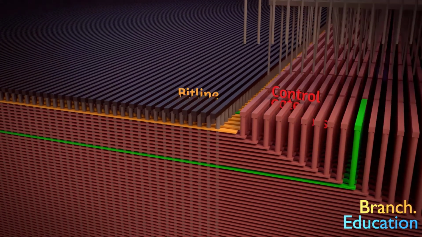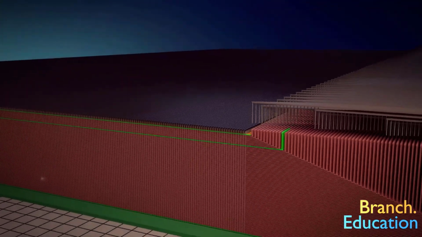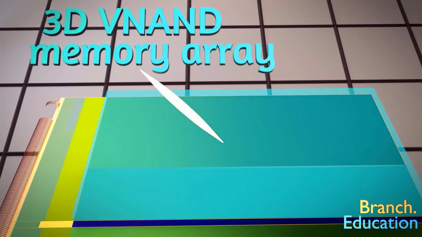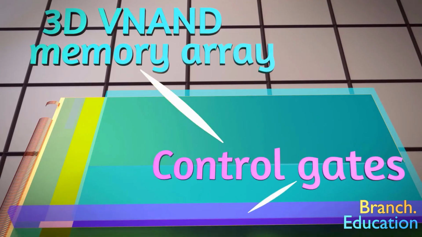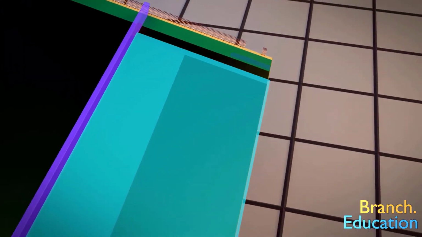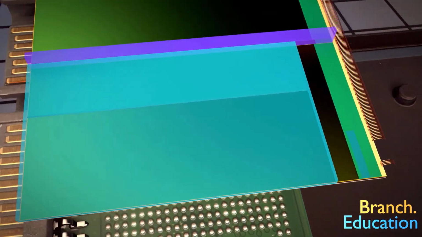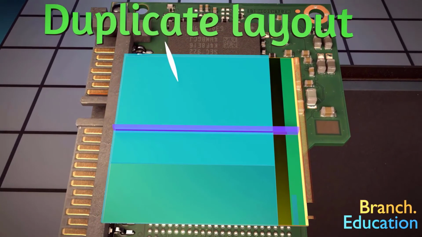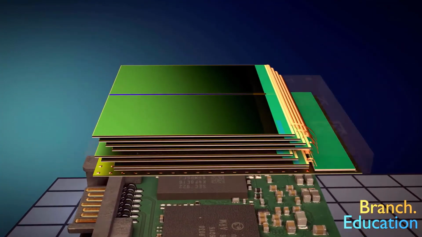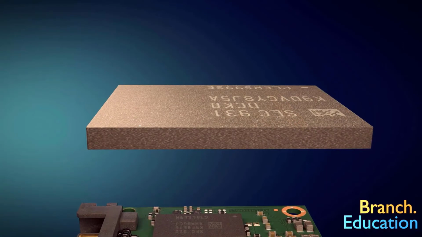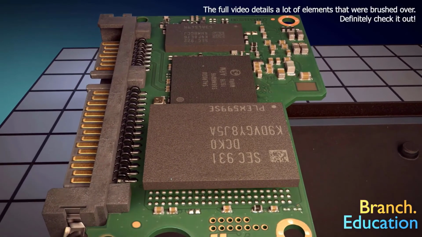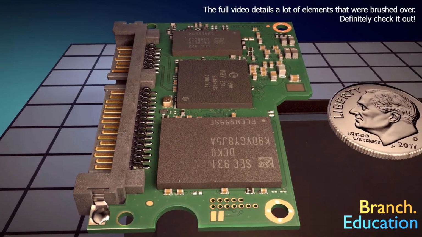We're going to zoom out to the view that we had earlier, where we can see the overall microchip. Here's the 3D array of charge trap flash cells and control gates that we were just looking at. This is a massive layout of memory cells, but engineers didn't stop there. In order to fit more capacity, they copied this layout onto the other side and then copied it 8 times again and crammed it all into a single microchip. And that's it. 3 weeks of non-stop binging movies and TV squeezed into a microchip the size of a dime.